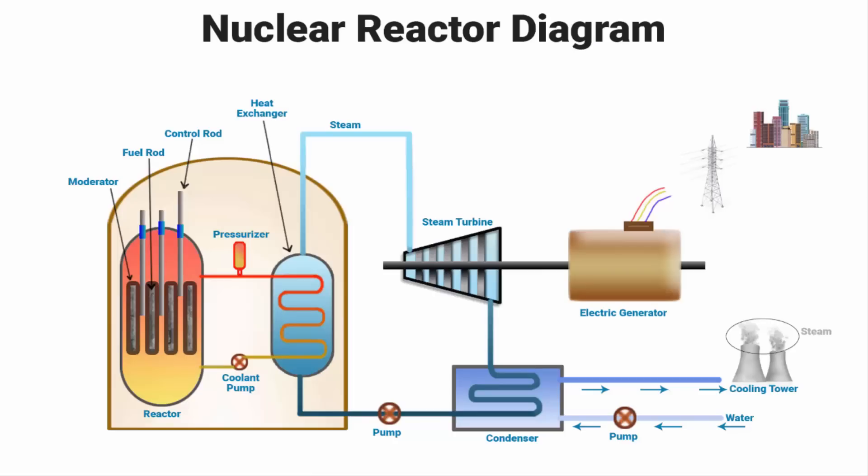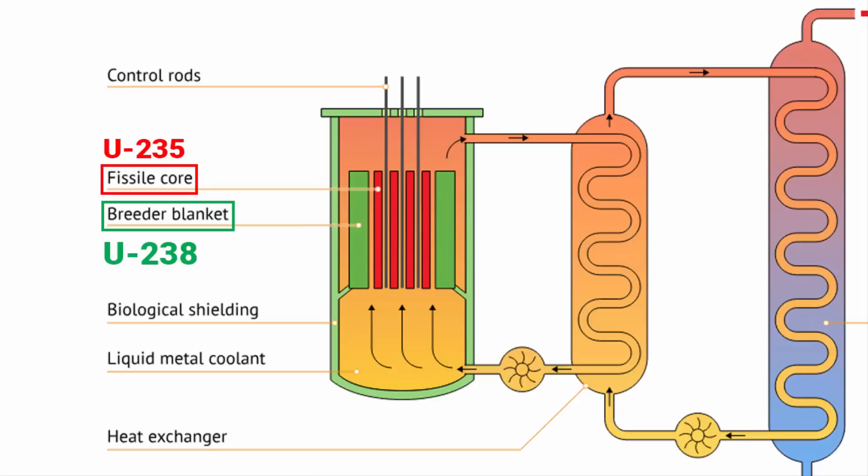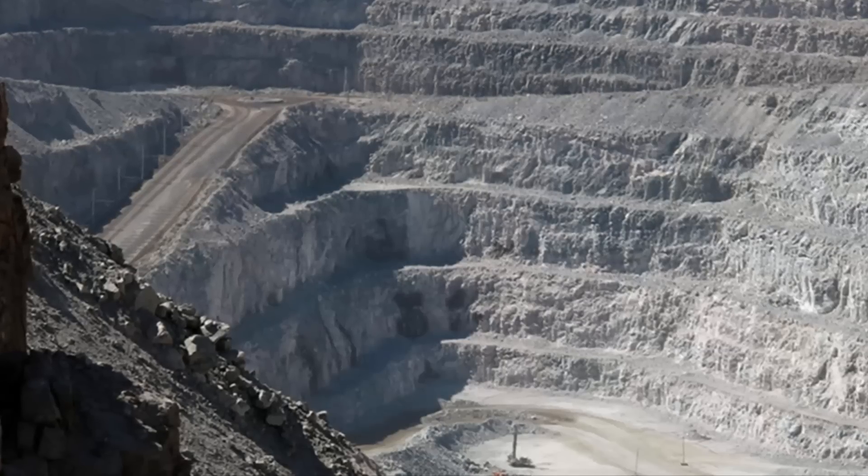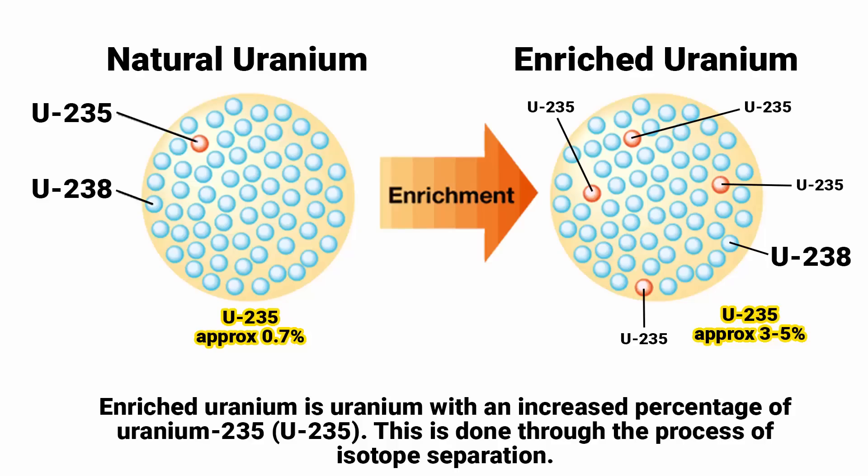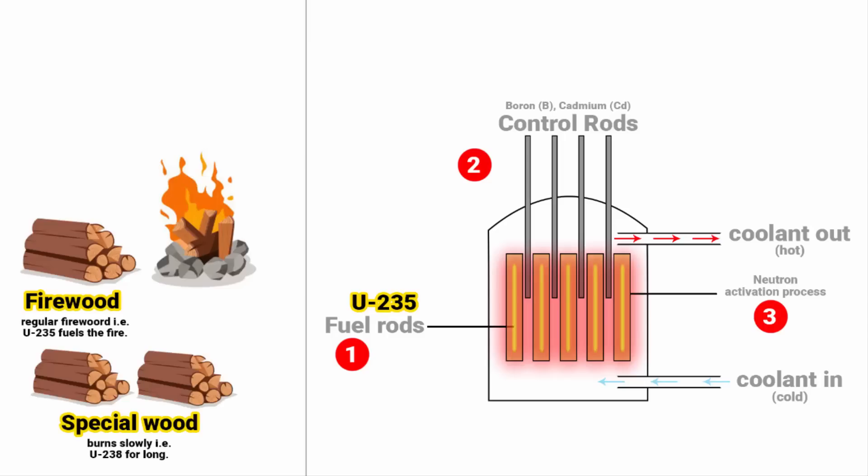So this is the overall working of a regular nuclear reactor. On the other hand, in a fast breeder reactor, uranium-238 is used as a blanket or you can say as fuel reserves surrounding the core of the reactor for utilizing uranium resources much more efficiently compared to regular reactors. Let me explain. You must be aware of the fact that uranium-238 is naturally present in abundance and it is less enriched than uranium-235. So going back to the firewood comparison, fast breeder reactors are like that fireplace where regular wood that is uranium-235 fuels the fire. But there is also a special wood that burns simultaneously much slowly that is uranium-238 that can sustain the fire for a longer period thereby increasing the lifespan of the regular wood that is uranium-235.